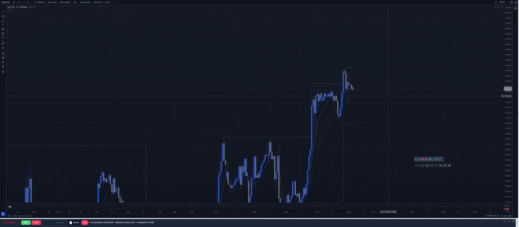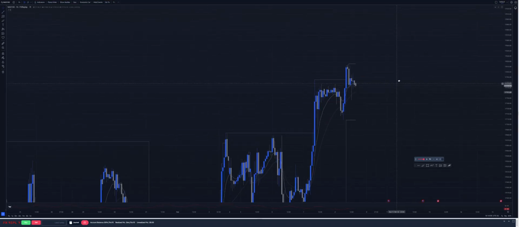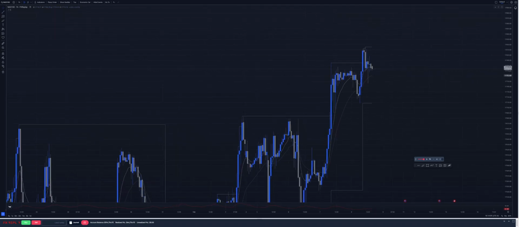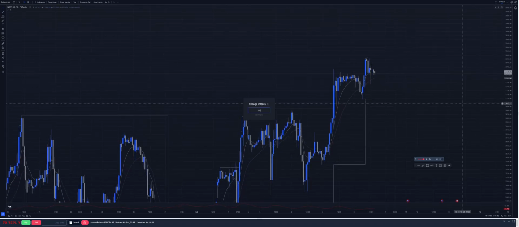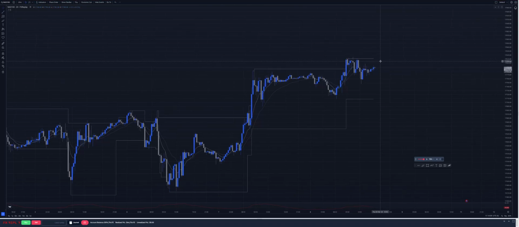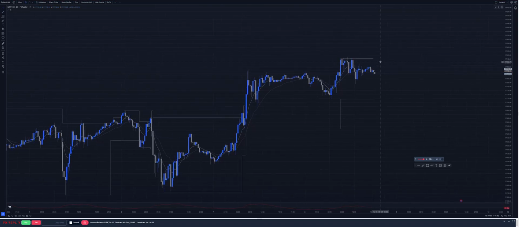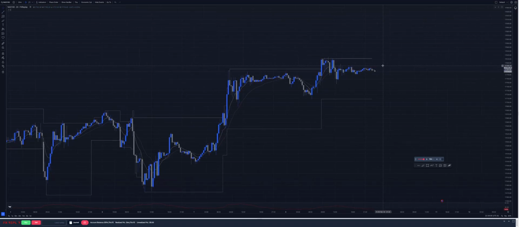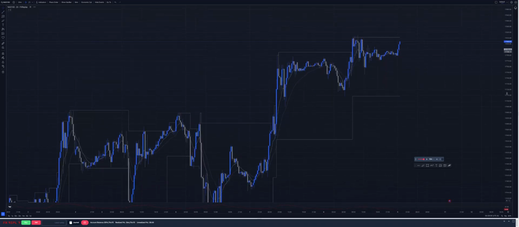Let's look at the hourly. Hourly, still holding up demand, kind of starting to fail down a little bit. So a couple things I could do here. Wait for the 20-minute to give some sort of validation. And I think that's what I'll do. If we fall any deeper, I'm going to wait for an hour validation again. Okay, so 20-minute.